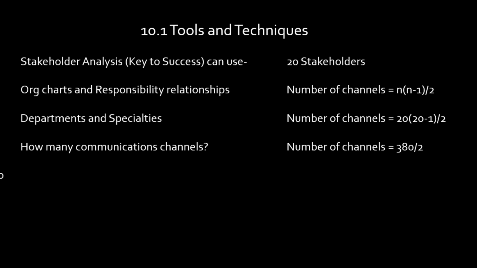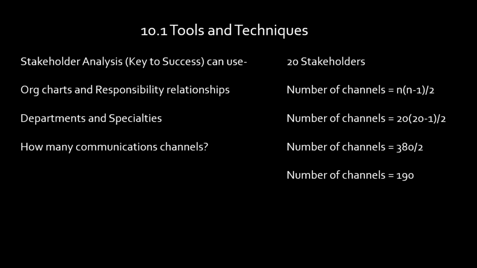Using this formula, with a number of stakeholders, I get 190 possible channels. 20 stakeholders is a small project, and you can see it could already be a monster. This is why you need to control communications. So I'm telling you: funnels, fences, bite size.